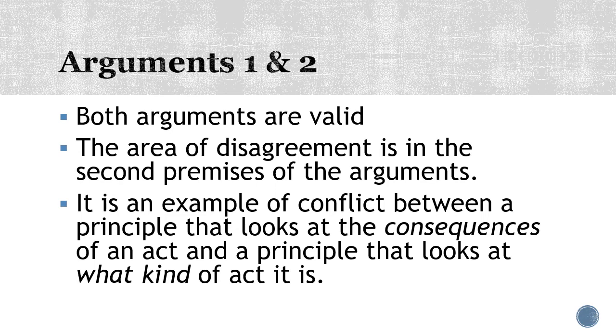If you said that both arguments were valid, you were correct. They are both structured in such a way that if the premises were true, it would be impossible for those conclusions to be false. The area of disagreement is soundness. If you thought both arguments were sound, now you've got a problem to figure out where you might have gone wrong, because they seem to counsel opposing verdicts in this situation. If you thought that neither one was sound, you would presumably have had some reason why you thought at least one premise in each argument was false. But this is the complicated part, trying to determine the soundness here. And that's the main area of disagreement in a case like this one.